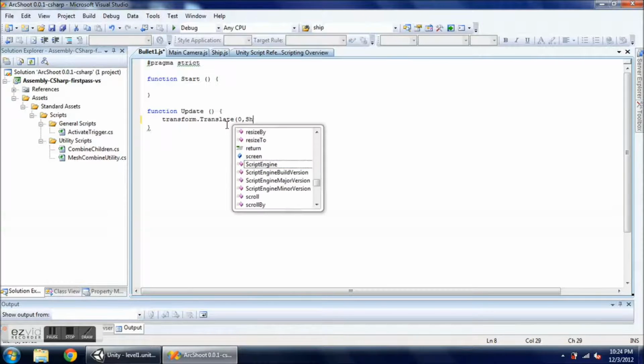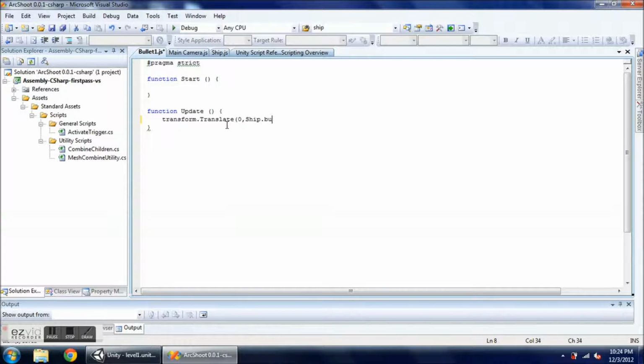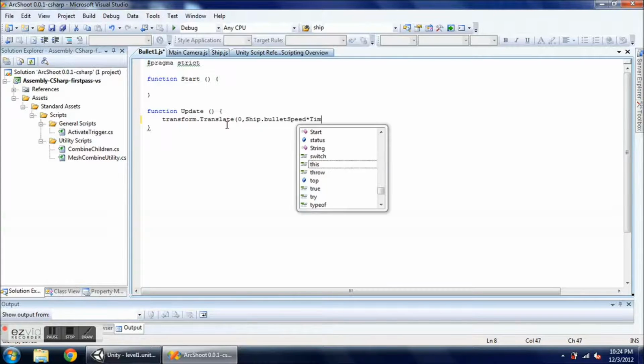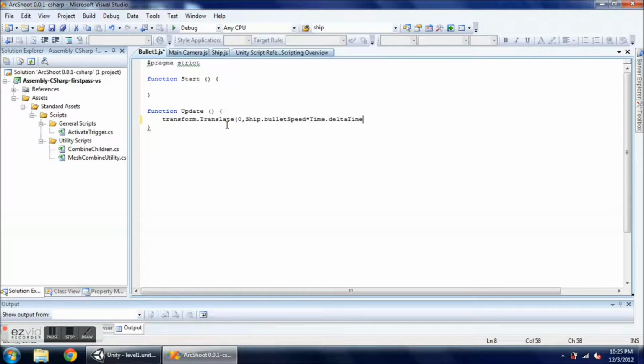So there's the 0. Now here's Y, the name of the script, ship, dot, and then the variable name, which I call bullet speed. And we want to multiply this by the time since the last frame updated, and that is Time.deltaTime. And then the Z is going to be 0.